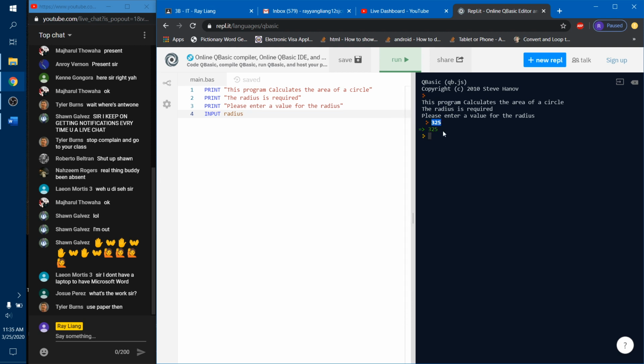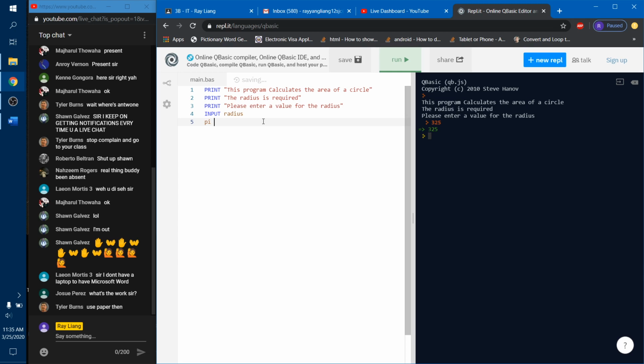This value that is being entered will be stored in this word called radius, and that's how we can access the value in the future. You have to remember that variables are basically virtual containers that hold values to be stored and to be used again by the programmer.